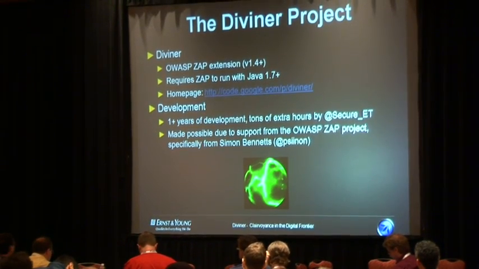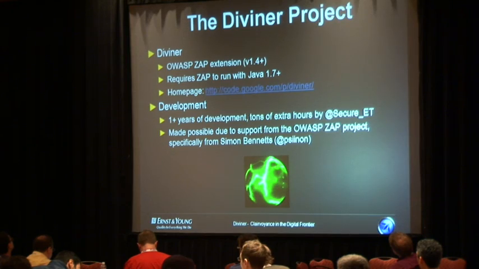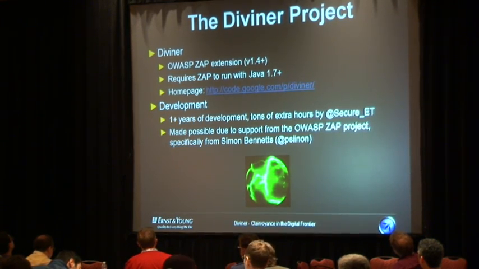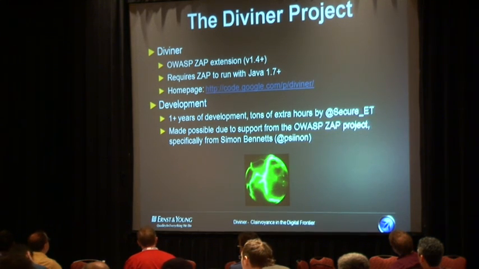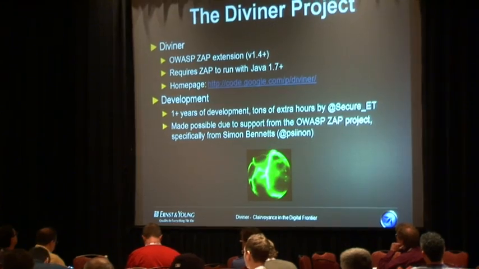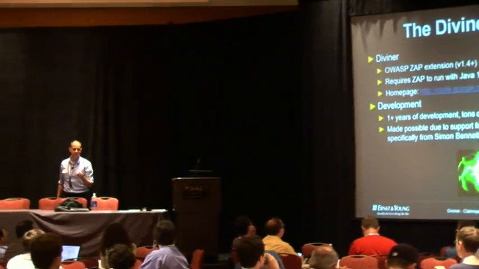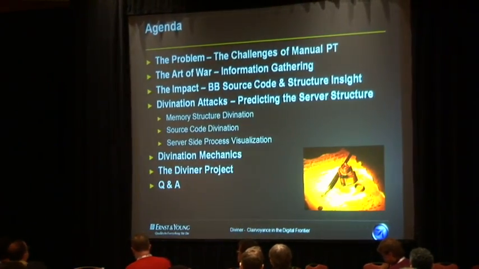And what this tool aims to do is enhance the manual penetration testing process, to provide a set of tools that currently testers don't have in any other commercial or open source tool in the market. It implements a new set of information gathering attacks called Divination Attacks, which in general attempt to predict the structure of the server-side memory, predict the structure of server-side processes, and even predict the server-side source code, all using nothing but black box techniques.